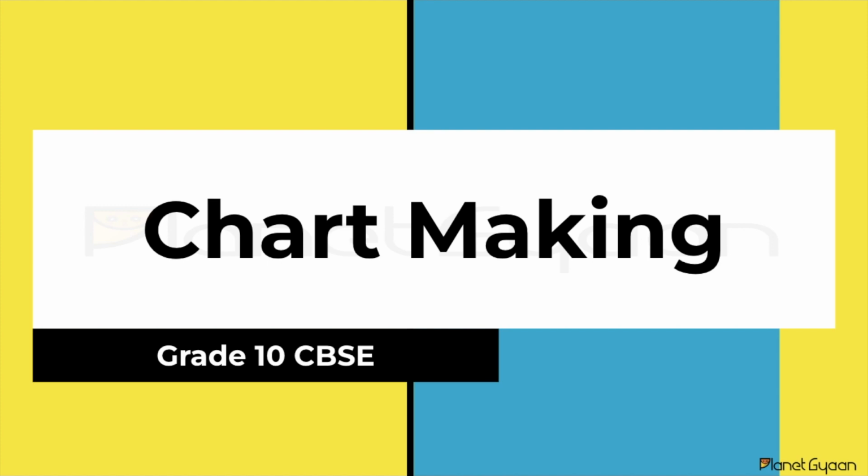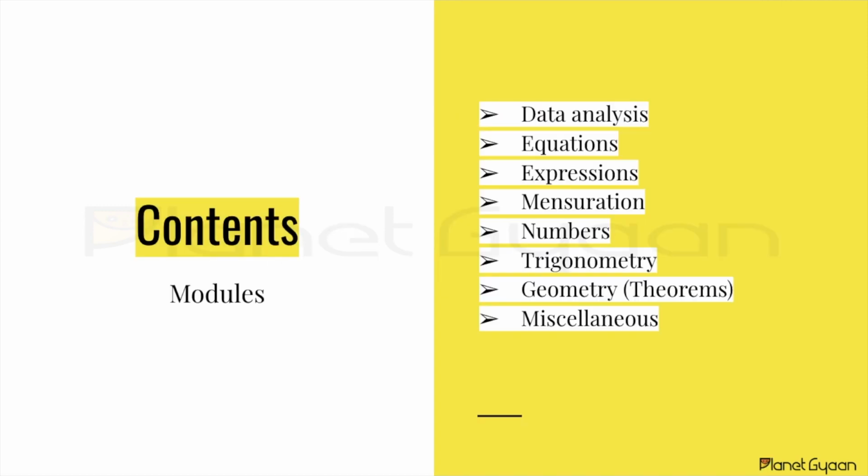Hello everyone. So chart making, as the name suggests, is the making of charts, right? So we know what charts are, right? Now for grade 10 CBSE mathematics, these are the things which we need in the chart. The contents in the charts will be related to data analysis. When I say data analysis, it's basically probability and statistics, chapters like that.